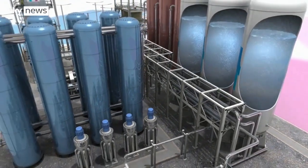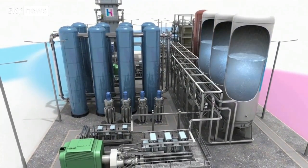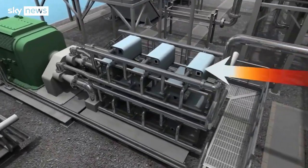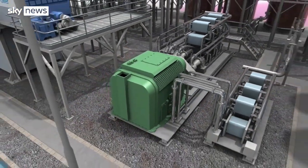We can hold those tanks full for weeks or months at a time. Back into the cycle, when the energy is needed, we allow the tanked energy to warm up. Liquid air becomes air again, we drive it through a turbine and it's used to make electricity. So it's renewable energy in, use that energy to freeze air into liquid form, store the energy as liquid air, then warm it up when needed and drive a turbine to become electricity again. It allows us to capture the wind when it blows but the market isn't there for it, store it, and then recycle it back into green power when it's needed.